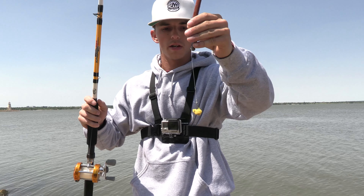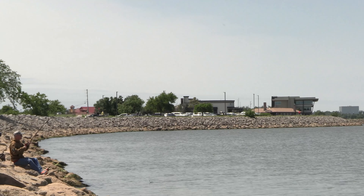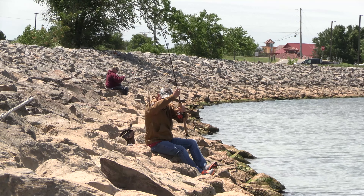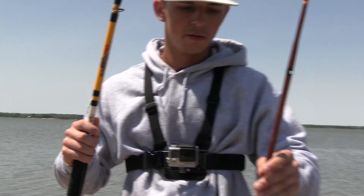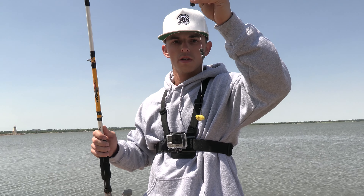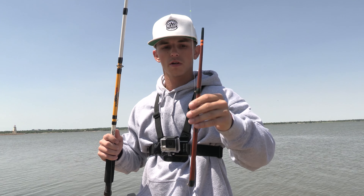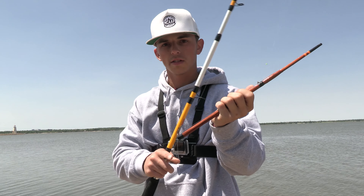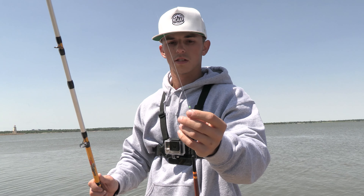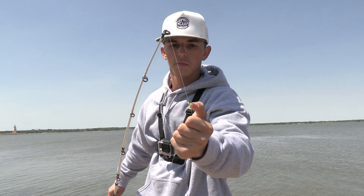This is what we're using right here — just a treble hook with a sponge on the bottom. Pops got a fish on down there, probably about a pound, pound and a half. Anyway, we're just using a sponge with a treble hook and however many clamp weights you need. We got this slip cork, just a wooden cork with two eyes on it — one here and one in the middle. It's painted, acts as a bobber, and it's got a little bead and a little piece of rubber band on there.